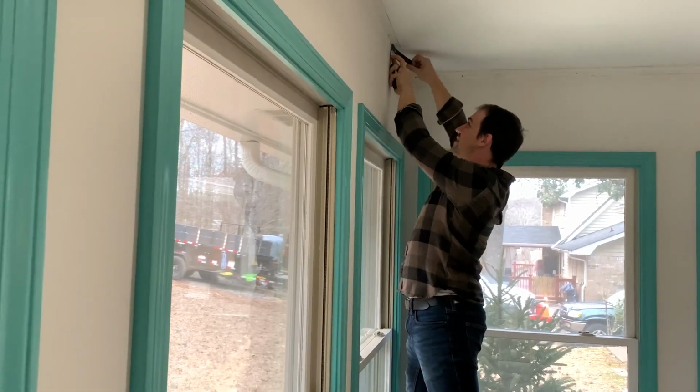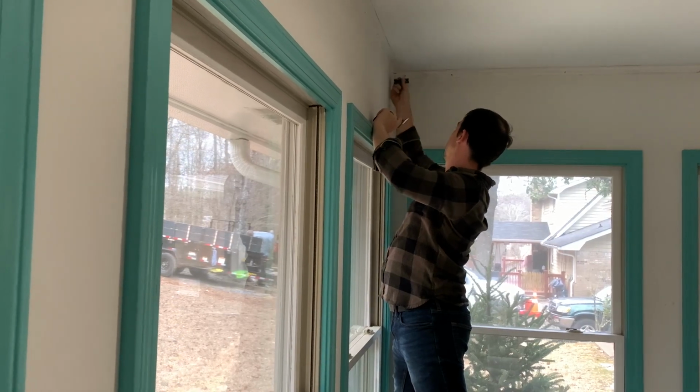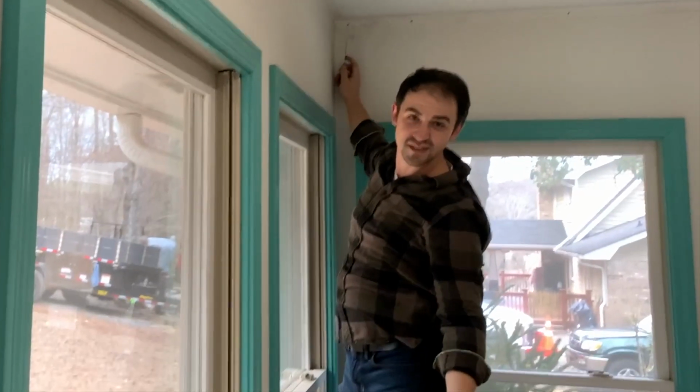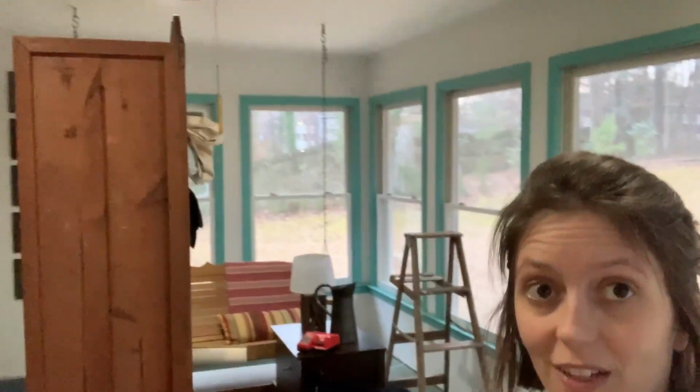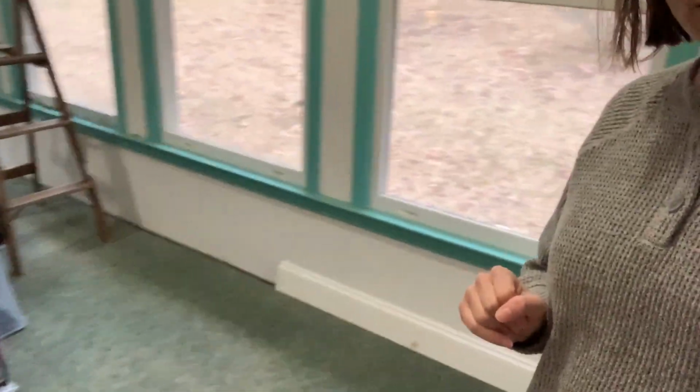Dan, how do you feel about this project so far? Pretty good. Demo's the easiest part. Okay, so that is it for today. We've got the trim off the top, which took much longer than I thought it was going to, and then the trim is off the bottom.